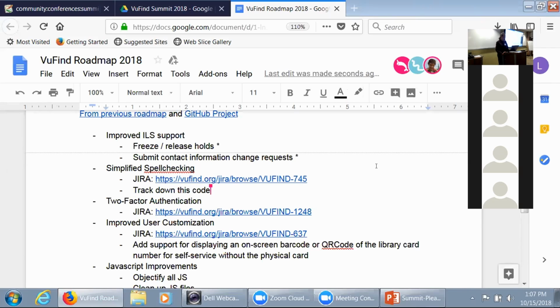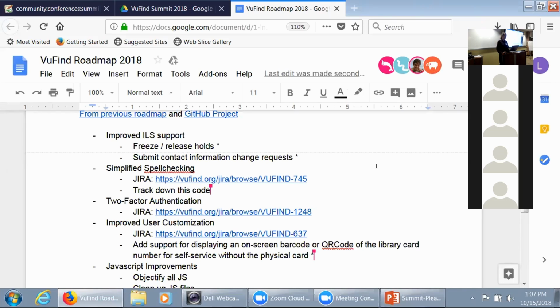Two-factor authentication is something we've talked about but haven't had a compelling use case for yet. If you have one, update the JIRA ticket. Improved user customization refers to users being able to set various defaults on an account-by-account basis, like being able to choose their own personal default search order for when they're logged in.